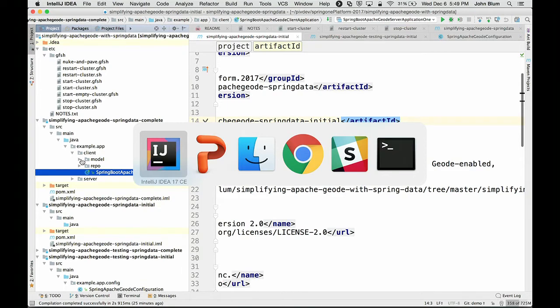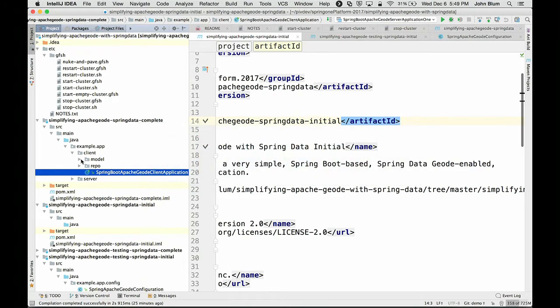So let's build a small little application, and I want to show you how quick and easy that can become, and we're going to basically convert it into a client-server application. But first, we're just going to start local. I just want to get something in Geode as quickly as possible.